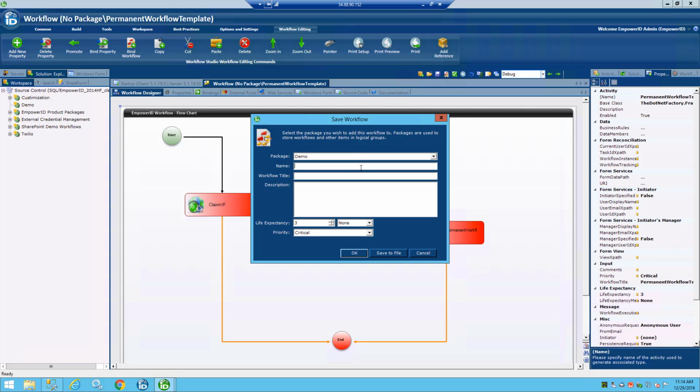So I'll name this workflow disable people and accounts if no login in X days. This is the name of the workflow, and I'm going to keep the same thing in the description as well, just inserting some spaces so it's more readable.